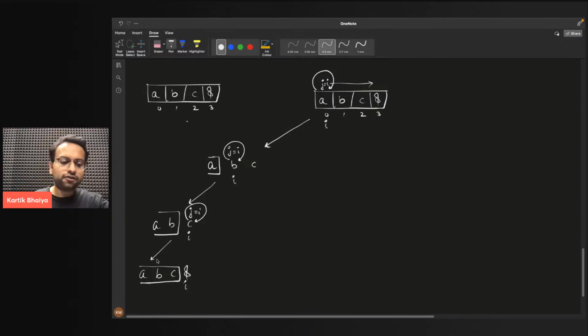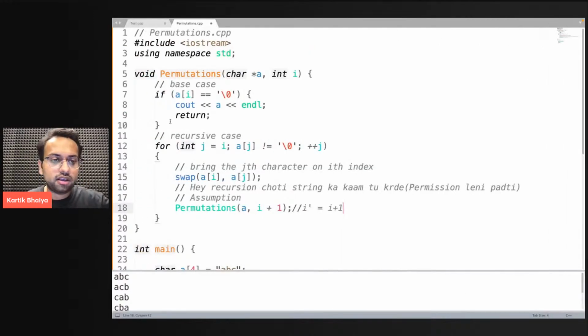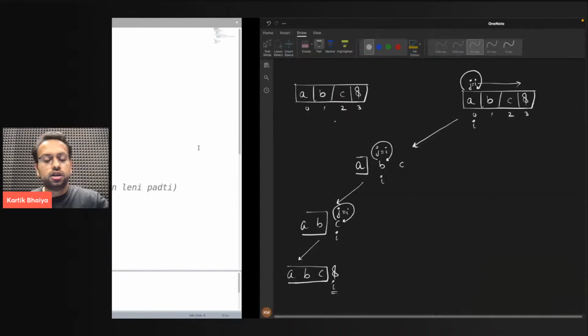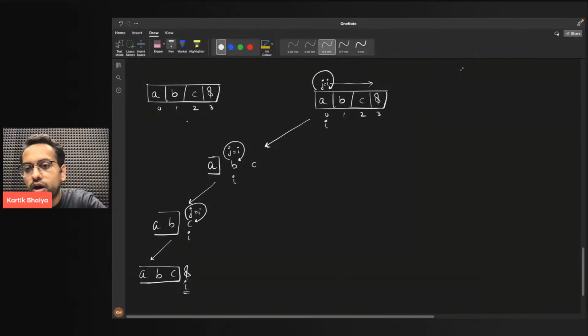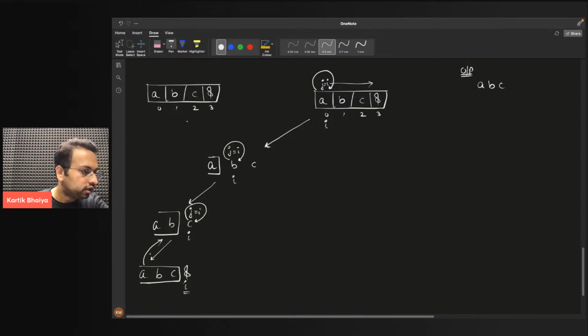Now, of course, I have shown you that whenever we reach the value of null, so see the base case. Whenever a of I becomes null, what do we do? We print the string and then we simply return. So over here, I'm going to print the string and the output is going to be ABC. And यहाँ से हम वापसी return कर जाएंगे simply. I don't have to worry about it then. Okay, we did return and it's completely fine. This thing is printed now. We don't have to worry about it. It's done. We got the first permutation, which is completely fine. Now what will happen? J will move one step forward and it will reach the index where it's null. So I won't do anything again.